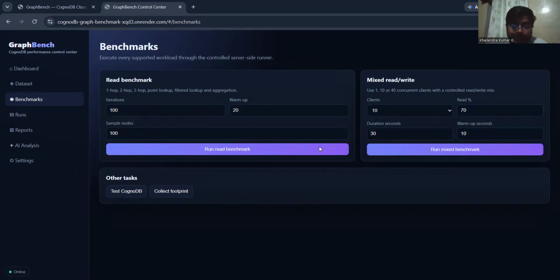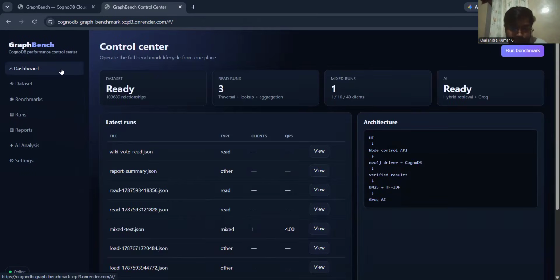So to summarize, GraphBench provides an end-to-end workflow for graph database benchmarking. It combines reproducible benchmark execution, performance metrics, result comparison and reporting, and AI assistant analysis.